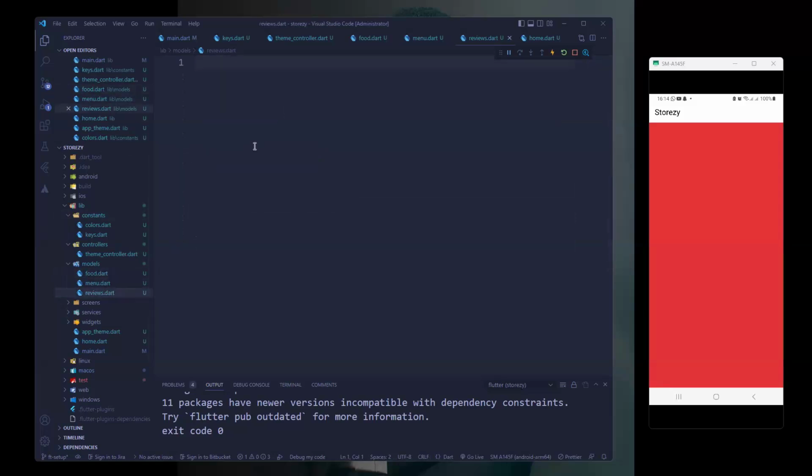So menu is going to be the store, the reviews rather, yes, thank you. So the reviews is going to be a bit different, right? We're going to do that a bit differently.